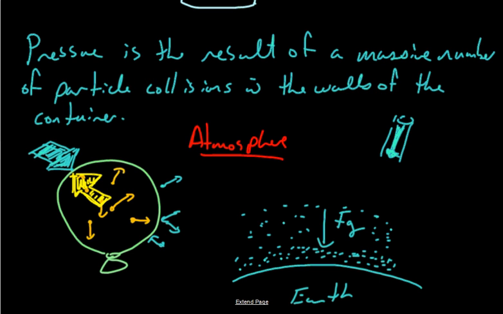Particles behave in a very similar way, right? There's a spread of particles with very low velocities and very high velocities, but for the most part they follow not quite a normal distribution, but kind of like a normal distribution, and therefore you get an average kinetic energy, and therefore you get an average pressure as these particles smash into the wall millions and billions of times per second. Yeah, question.